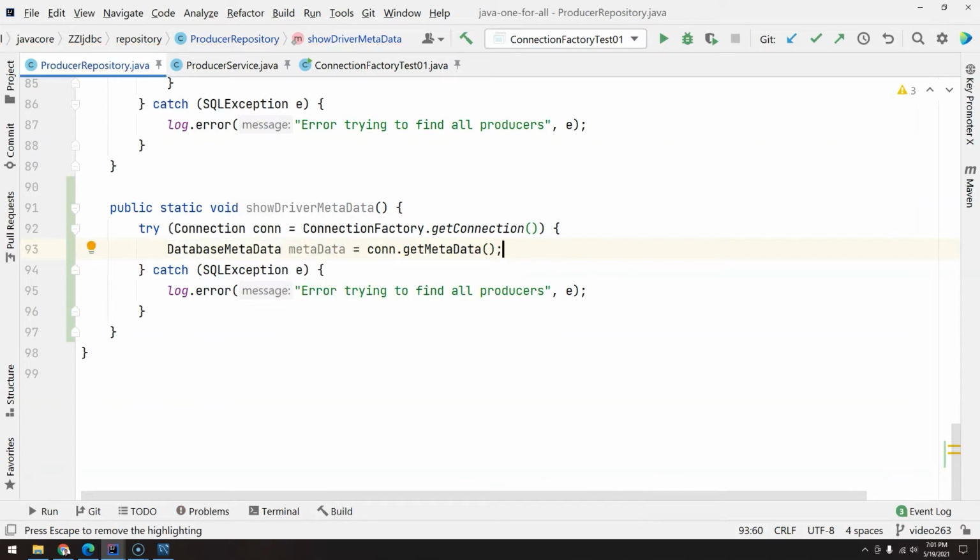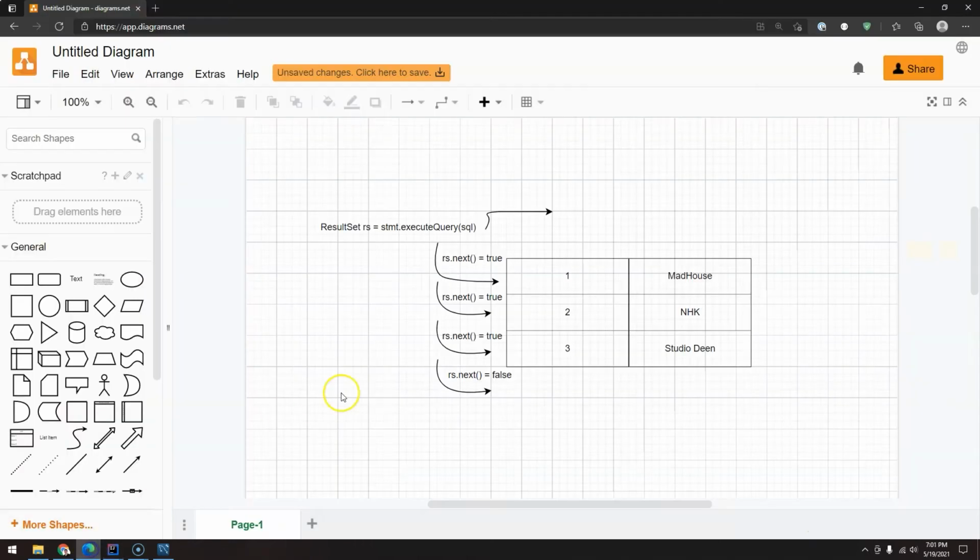So why is this important? Because remember the result set, we can go through each one of the rows that we have in the table. But the result set is more powerful than that. For example, we are only going from top down, but some drivers allow you to go from top down, bottom up, or go to a specific position. And some of them allow you to change the data while you are iterating over this result set. Basically, you don't need to create another SQL to just change that data.